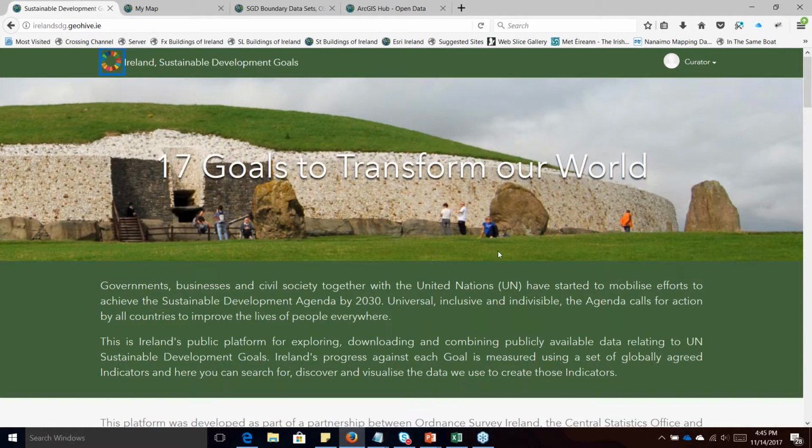We've applied this image here, which is actually a Stone Age megalithic tomb called Newgrange that was built 3,200 years BC, would you believe? And it was built by the first farmers in the world. And these people created a sustainable community way back then. So it's an apt image, we feel, to talk about what we're trying to do with the UN Sustainable Development Goals program.